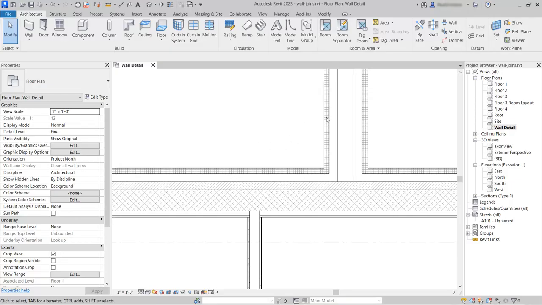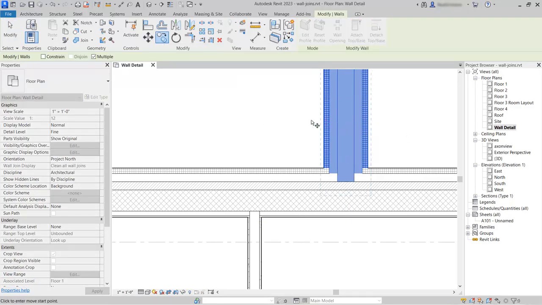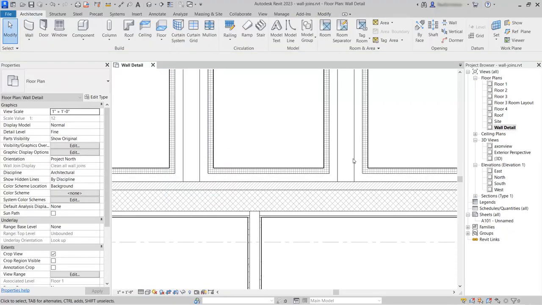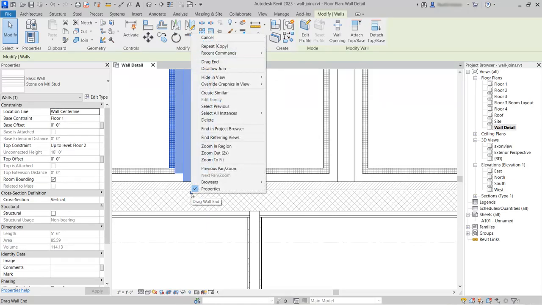To show how to do this, I'll select the current screen wall that's got the join, and we'll make a copy of it. So from the Modify ribbon tab, we'll choose Copy, and then click to pick the wall up, and we'll move it across to the left here, and then click to place it down. I choose Modify to finish the copy command, and we can see that it created the same junction as it had done previously. So to stop this from happening, we'll select the wall, and then hover over the grip at the bottom of the wall where the junction is made, and then from the right-click menu, choose Disallow Join.